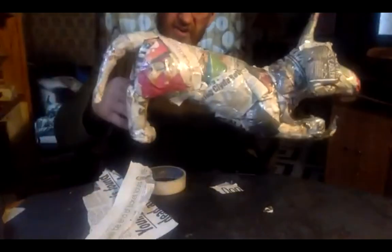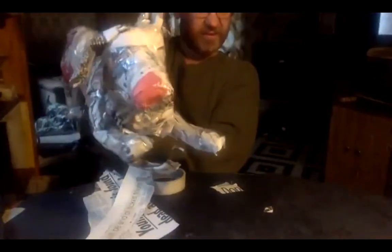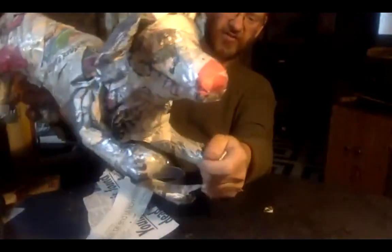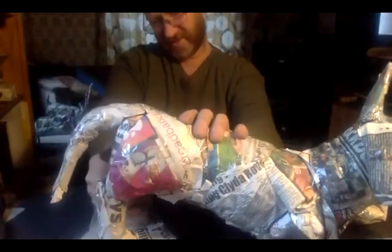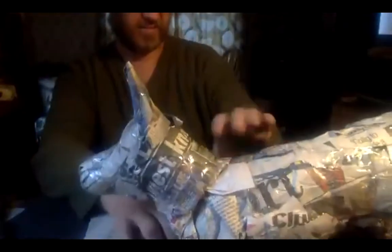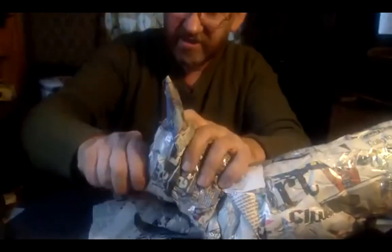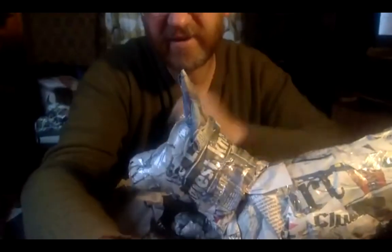There's a good few things in this dog that I kind of want to change, but I definitely need to do a bit more work on the legs, the front legs, because one's a lot shorter than the other. And I'm not sure. I think one's too short and one's too long, so I'll probably do a bit more work on that. But it's not needing much more. The results of the legs are slightly different. But that's more or less it. Yeah, another 10 minutes and that could be ready for papier-mâché.